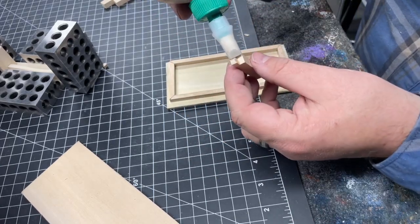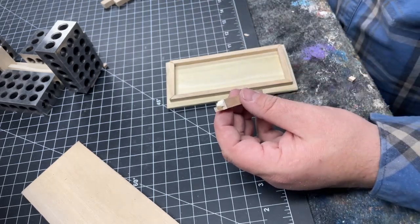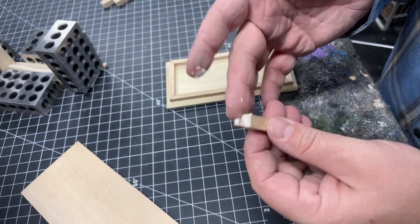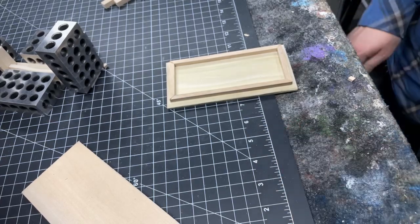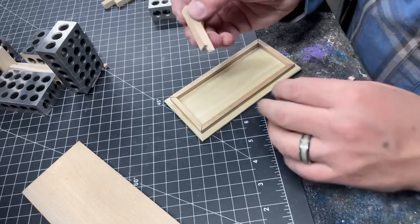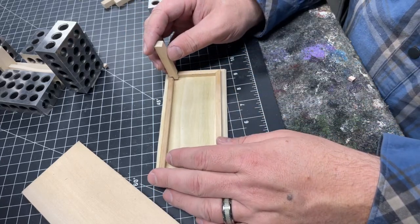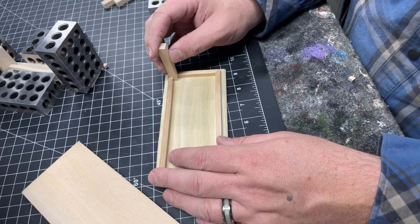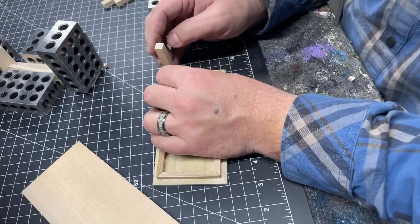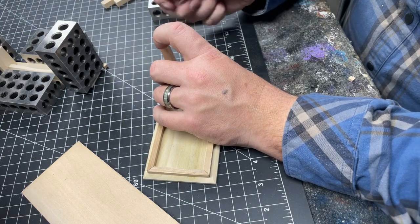Okay. I'm going to glue this together. I'm just going to squish a bunch of glue into there like that, and kind of smear it around. Once again, apologizing to the master woodworkers that are watching this, because I know that's what they come here for, the entertainment. And I'm just going to push this into that corner. Wipe off the excess.